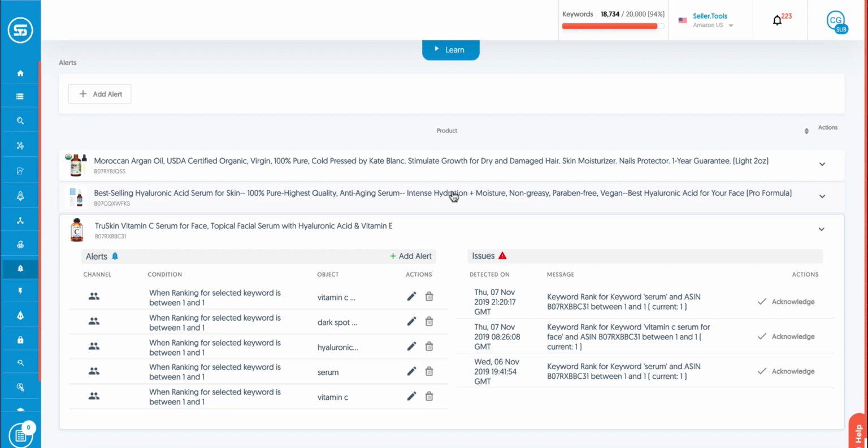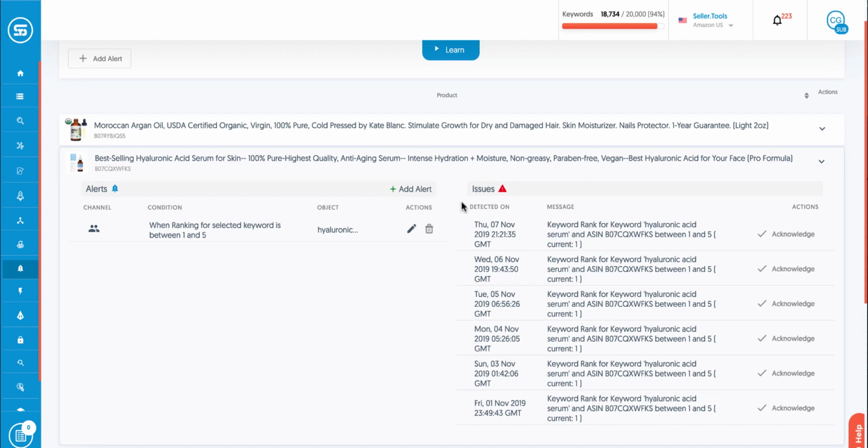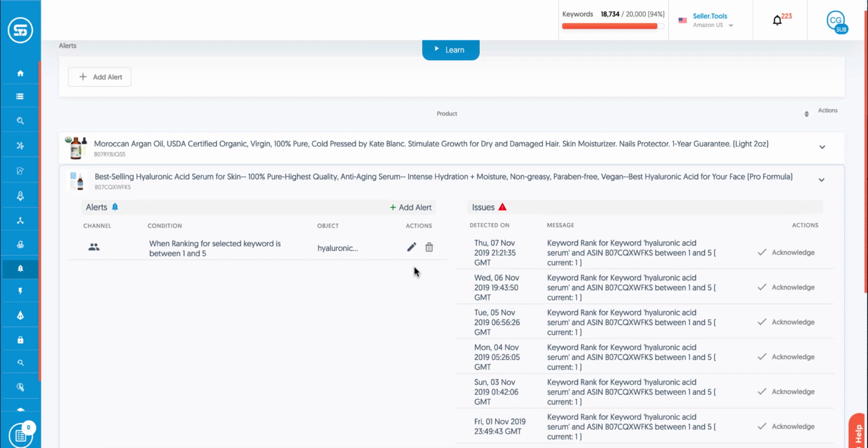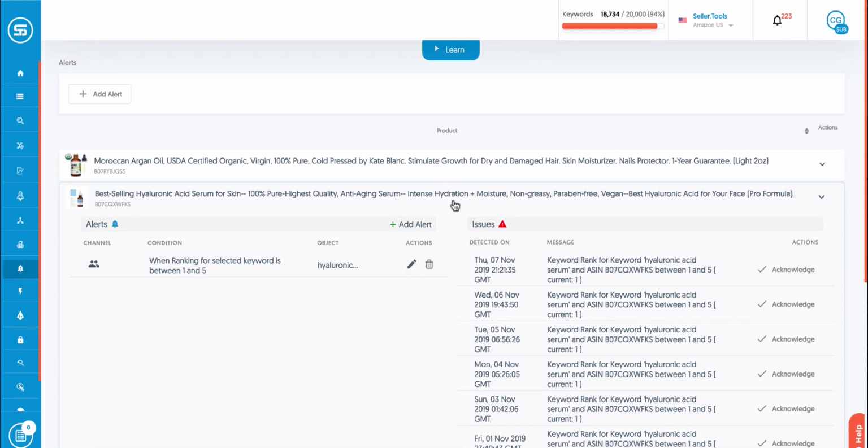It's great to have all of this information in one place. You can keep track of your different history for alerts that you have received, and just keep an eye on all the ones you have set up across your entire account. So I hope this was helpful for you guys in figuring out how you can set up alerts in just a few minutes in Seller.Tools. This will really help you keep an eye on some of the most important aspects of your listings and your ranking in general, how you will always stay on top and tapped in to some of the most important metrics you need to be tracking at all times.